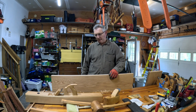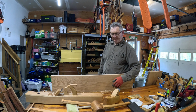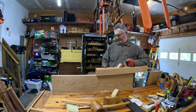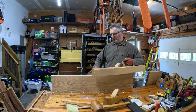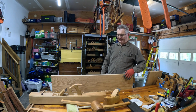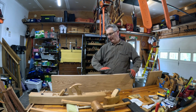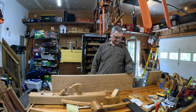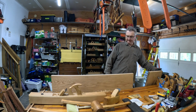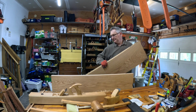One practice too that's really good. I didn't really want to do this as a tutorial on joining boards together, but the best practice is, when you join, start in the middle. Create a depression in the middle, and then go full length planing to flatten. If you just start off full length planing, sometimes you'll never get the hump out of it. I don't know if that's the case here, but I've got a way to adjust it. So it's just a matter of trying now.